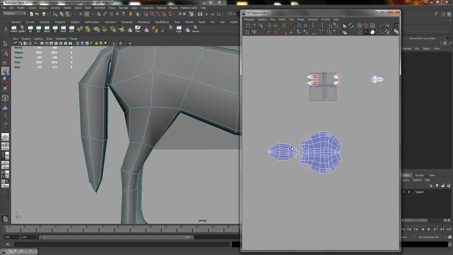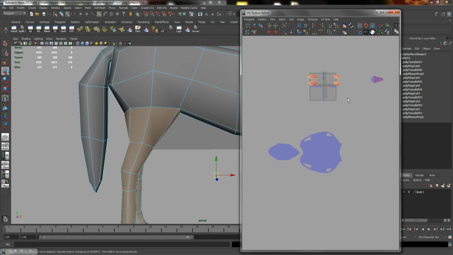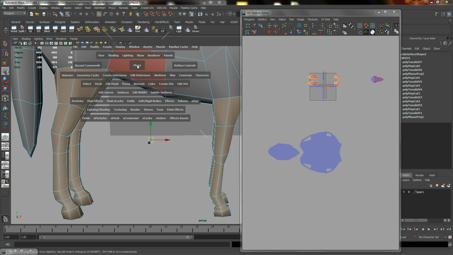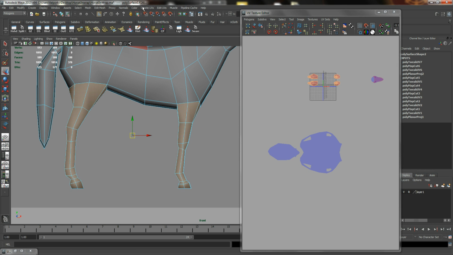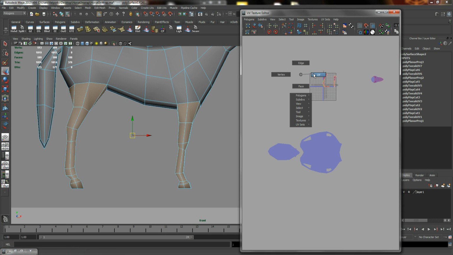Now with the tail itself, you can probably tell that the legs are not going to show really well in this initial projection. So again, I need to select the legs, go to my side view, and create UVs based on camera to get the legs out.